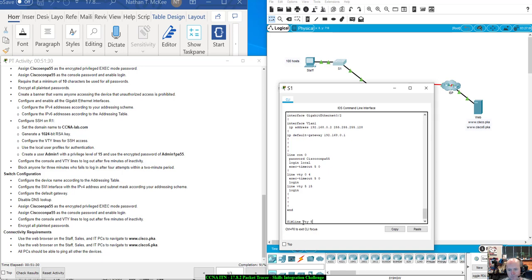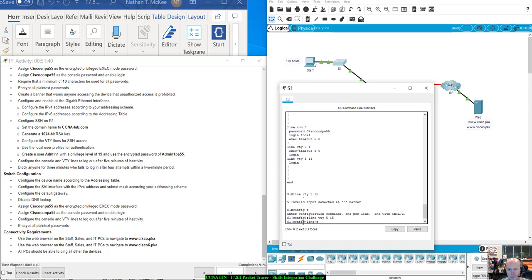Line VTY 5 to 15, exec-timeout 5. Okay, I think that's good for that one. Let's do show run.